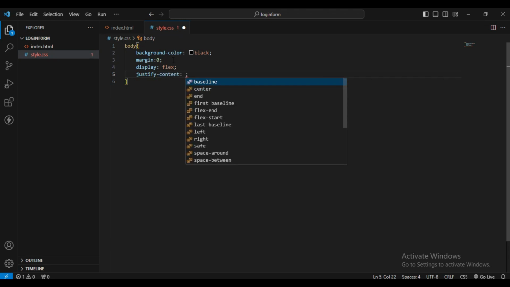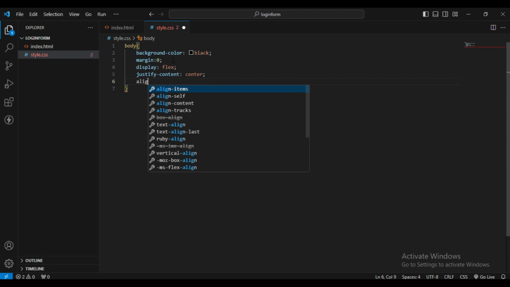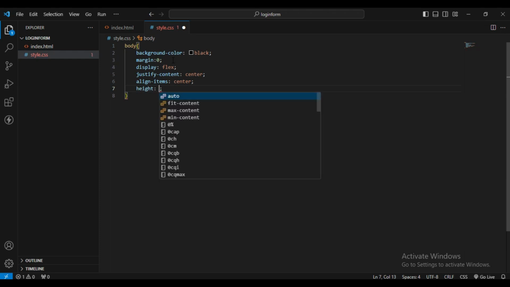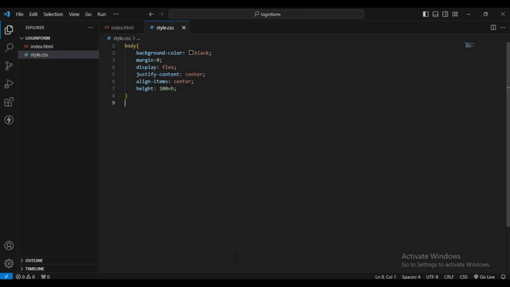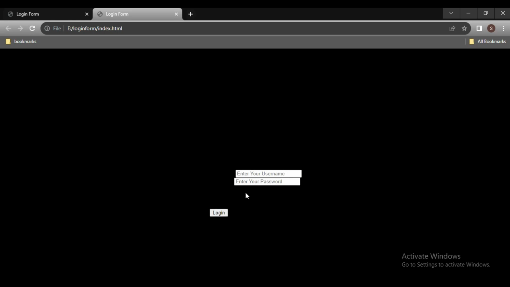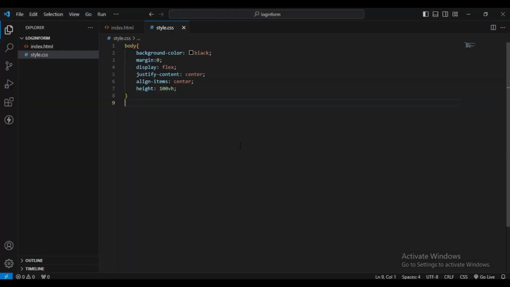Then I'm justifying our content to the center, and I am aligning our items to the center. Our height is 100vh so that it successfully covers the full screen. Okay, so you can see that 100% coverage has been made.